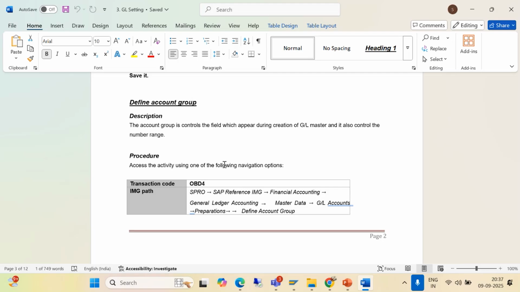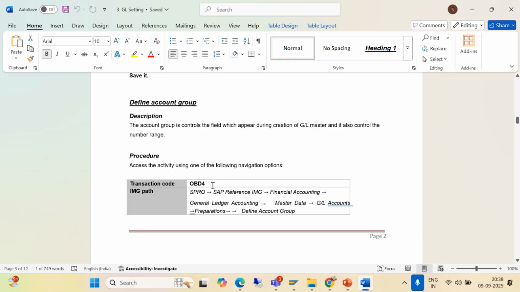Suppose you want to create an expense account, a rent account. Rent account comes under which? Expenses. Expenses come under which item? Like a P&L account, it will come under that. In the same way we have to segregate how many groups there are in P&L and in the balance sheet. Then the system will understand, when you create any GL account, that at the time of creation you have to mention that the particular GL account comes under this group. We have to mention it, no? That's the reason we have to create the account groups.